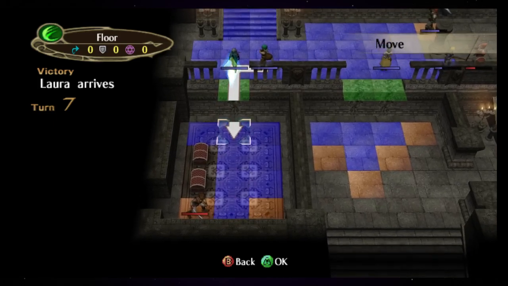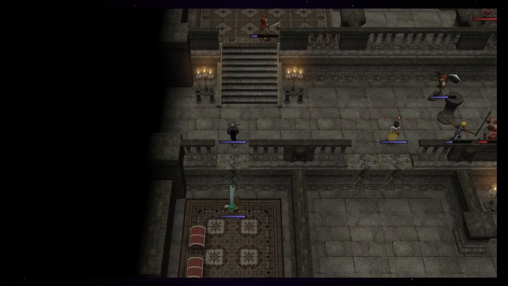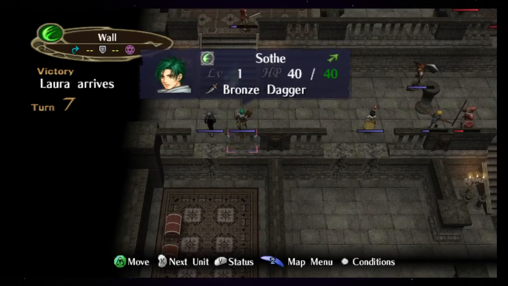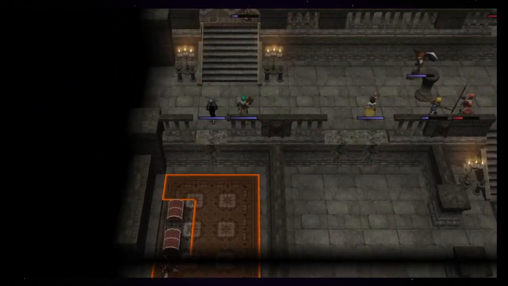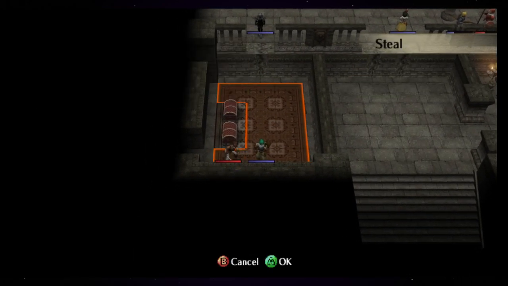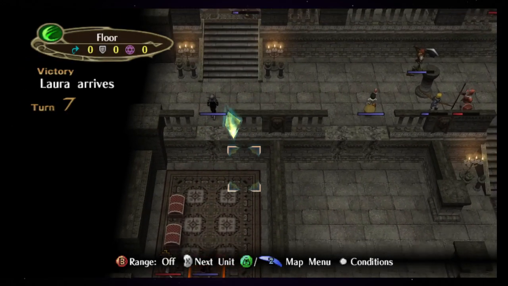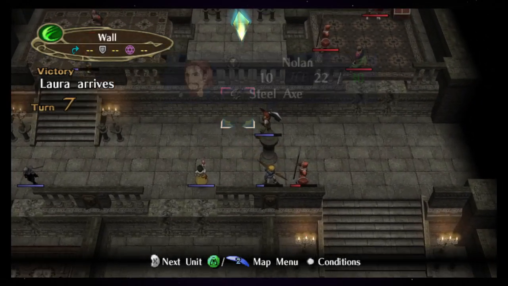Alright. Let's head down here and kill this guy. Oh wait, can we steal from him? We can steal the chest key. Wait, can we? He can't move over there. Alright, so here's what we're going to do. For the sake of extra XP, because I think it will give me more XP to steal than to kill him, we're stealing the chest key. Yeah, that gave me 10 XP, which is more than I've gotten from any kills so far from him. Glorious.